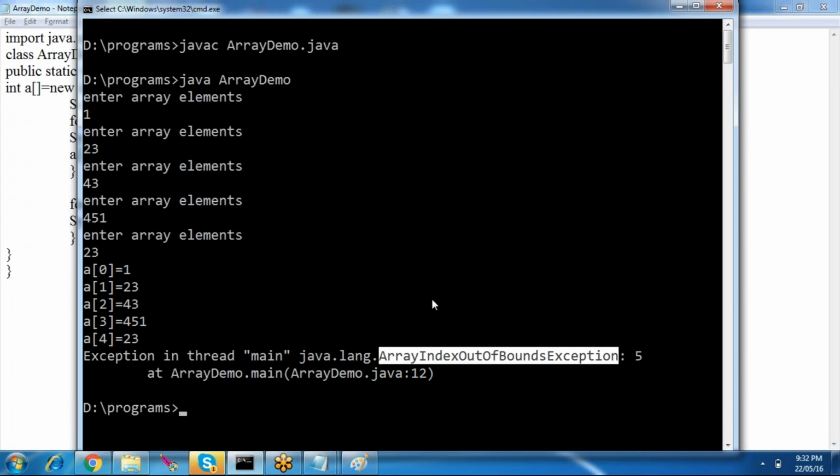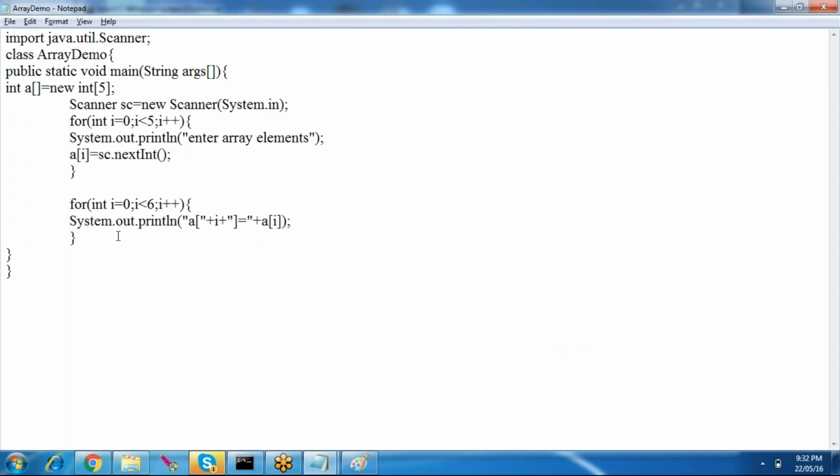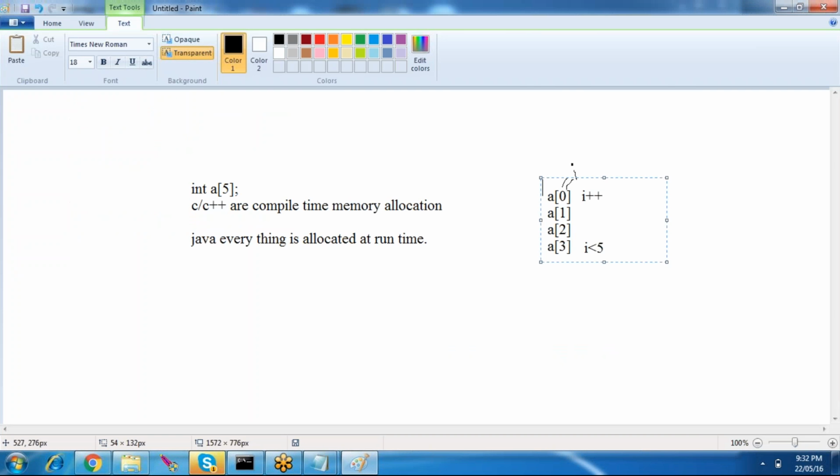So I don't know how many values are there. Then how to print the values? It's just that we have a keyword known as length. Now this is an interview question, you can say. Like length versus a length method. So what is this length method and what is this length keyword?